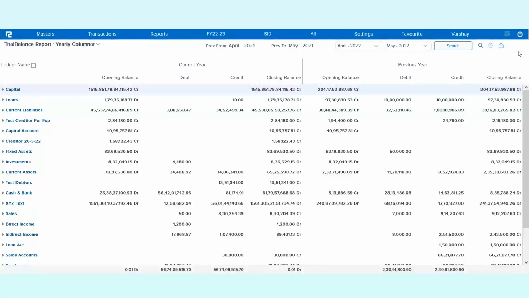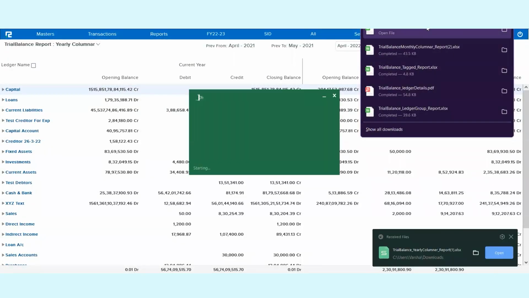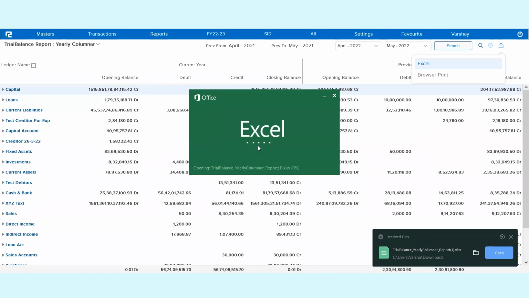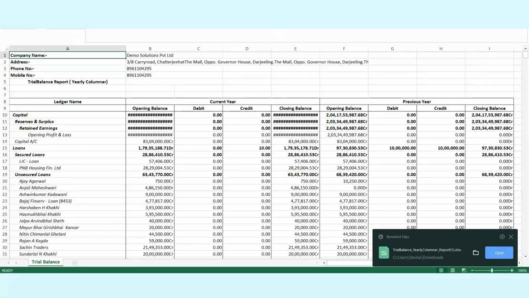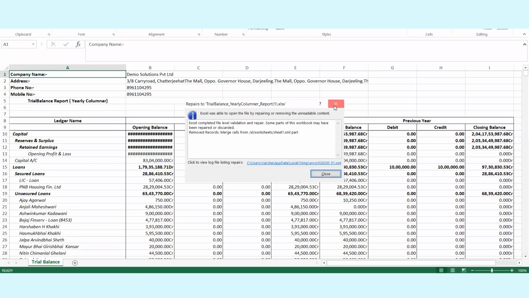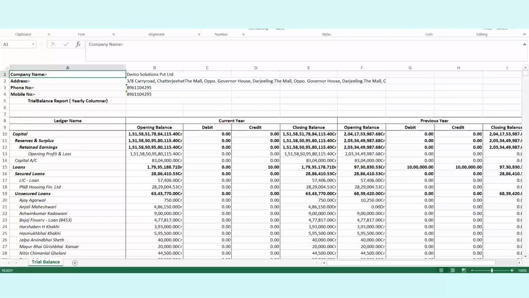Okay. So we always have an option of Excel as well over here. If you want to view for the entire financial year, then obviously you can just export the data. You can select the date range and you can simply export the data instead of running the same on your screen. So this is your trial balance last report.